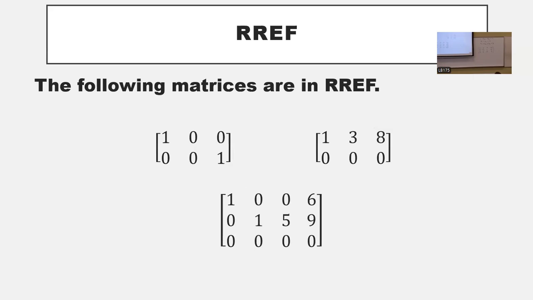Here are a couple of other versions. In this left example, we have a pivot position right here. If I move down and to the right, my second pivot position is actually down and 2 over to the right. By the way, you could have also had a 4 right here instead of the 0. That doesn't have to be a 0. That could have been a 4 or whatever number you want. Okay.